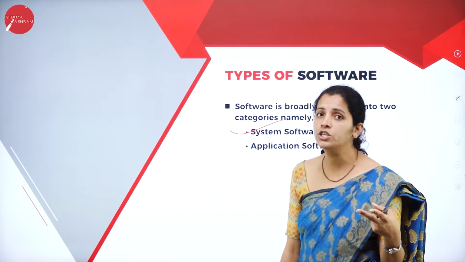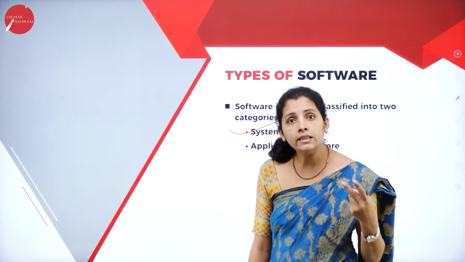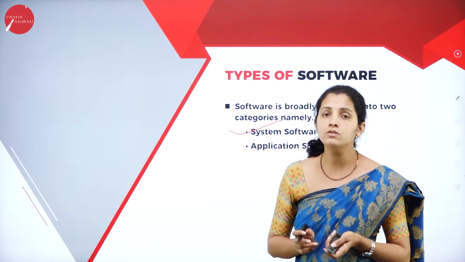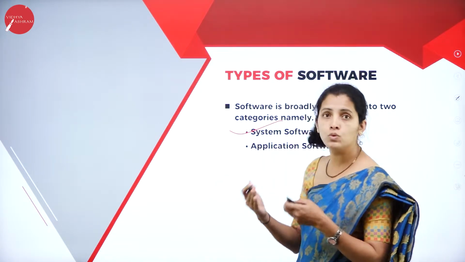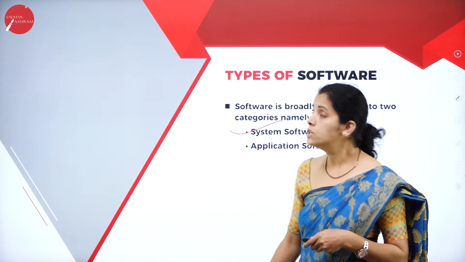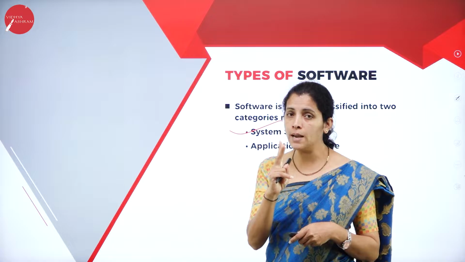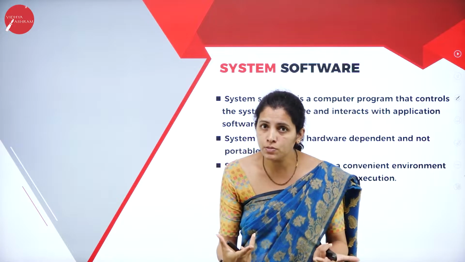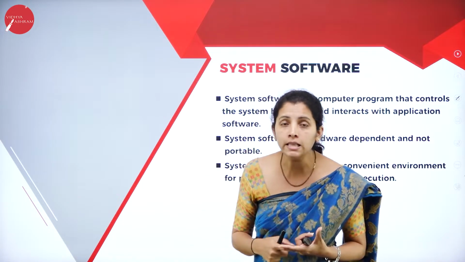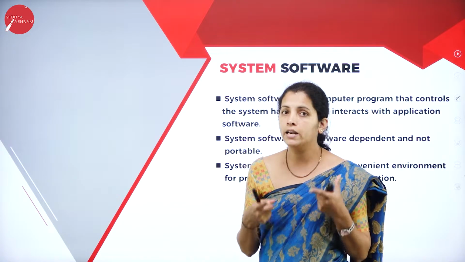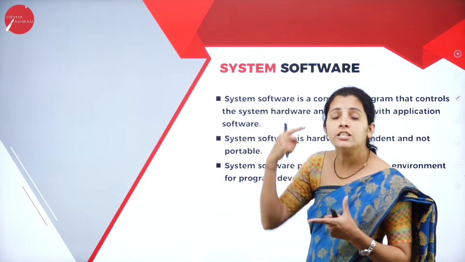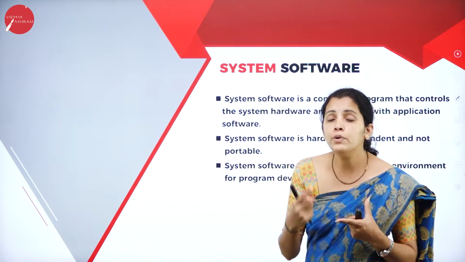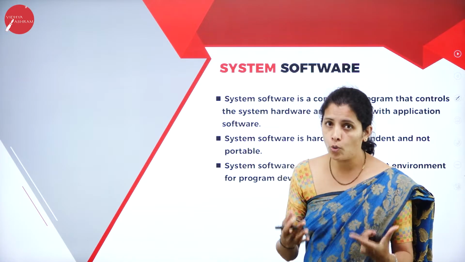There are certain situations where you will get a question like, write the difference between system software and application software. You can expect this one for 2 marks or 3 marks. So here software is classified into two types, application software and system software. So what is system software? This software is required by the system to perform tasks. I repeat, this software is an essential part, because without system software, the computer cannot perform any operation.